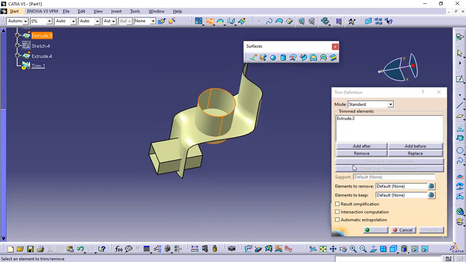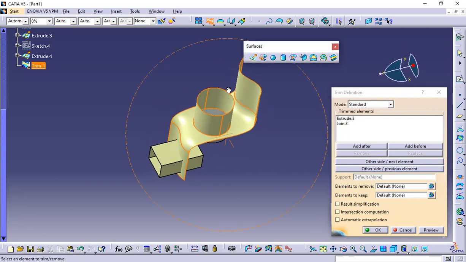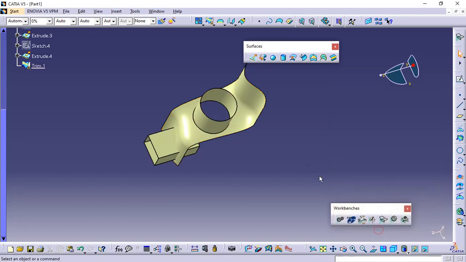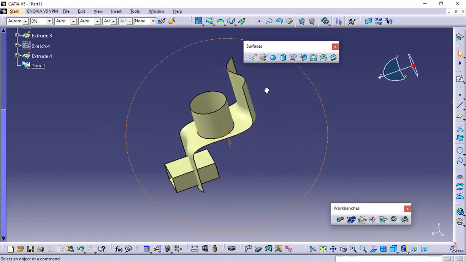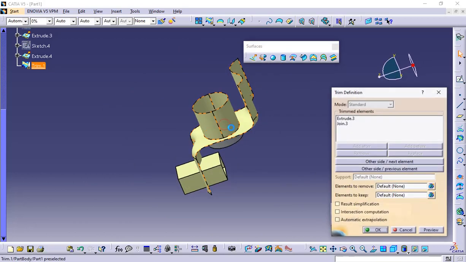Selected this and this. See the preview. For the same option, you can select other side. Now see the preview. Click OK.